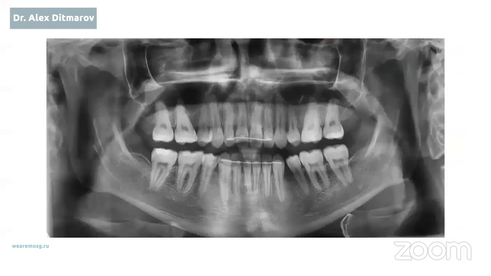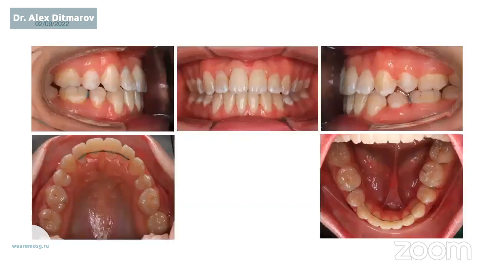Well, I don't really like the position of the lower left premolar. It is slightly tipped forward. I wish it would have been in a more parallel, more uprighted position. Probably if the space closure had taken more time, we'd have it in a nicer position. But all of our cases have some inaccuracies. So what I think, yes, is that there is a risk of potential recession in the labial region. Could it be corrected with periodontal work? Yeah, probably it could be corrected.